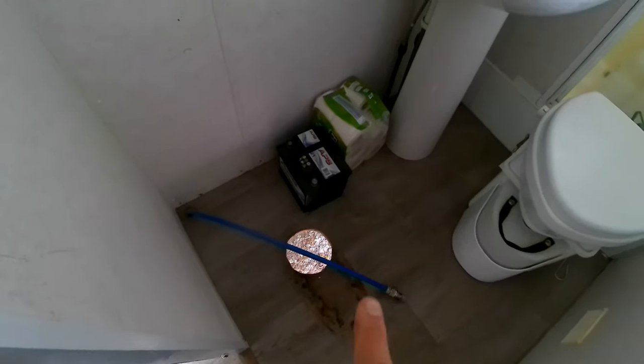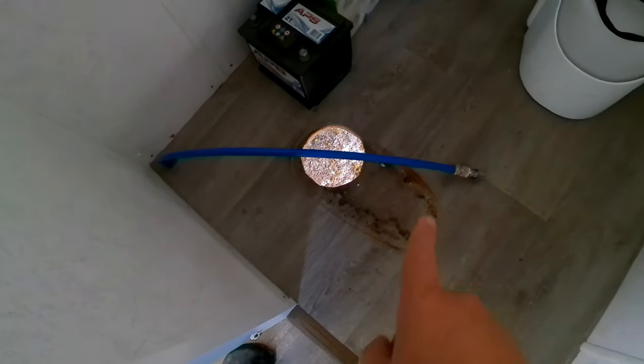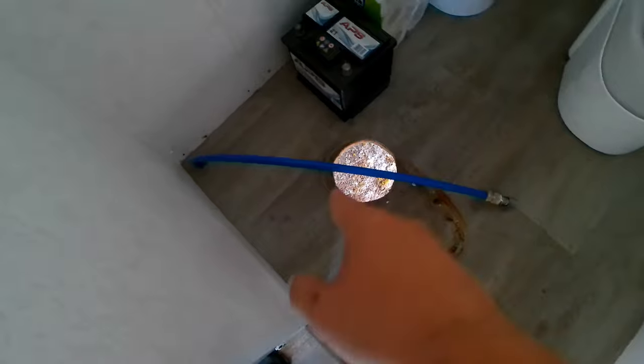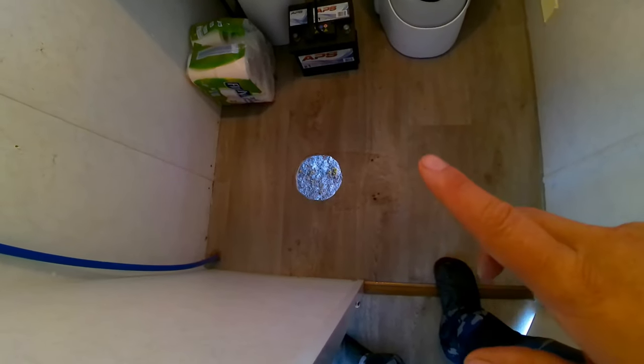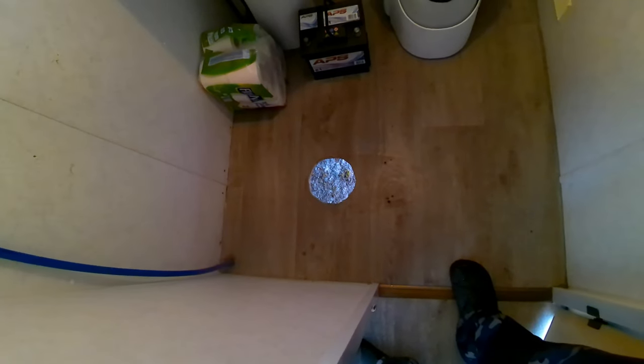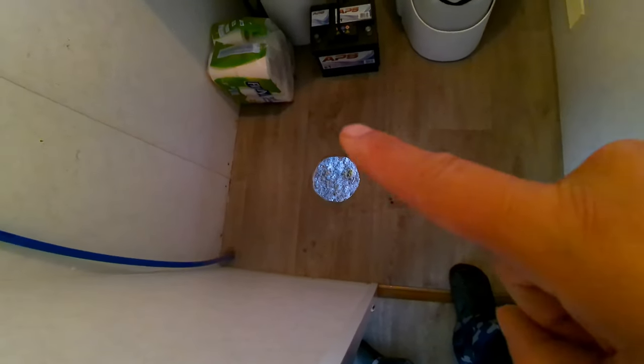There you go — one removed toilet. Now I need to find a way to clean it up a little bit, measure the hole, and then use the cuttings from the underroof or ceiling to close it from underneath. That cleaned up quite nicely, although the only soap I had was dish washing soap — but it did the trick. Now to take care of this hole.